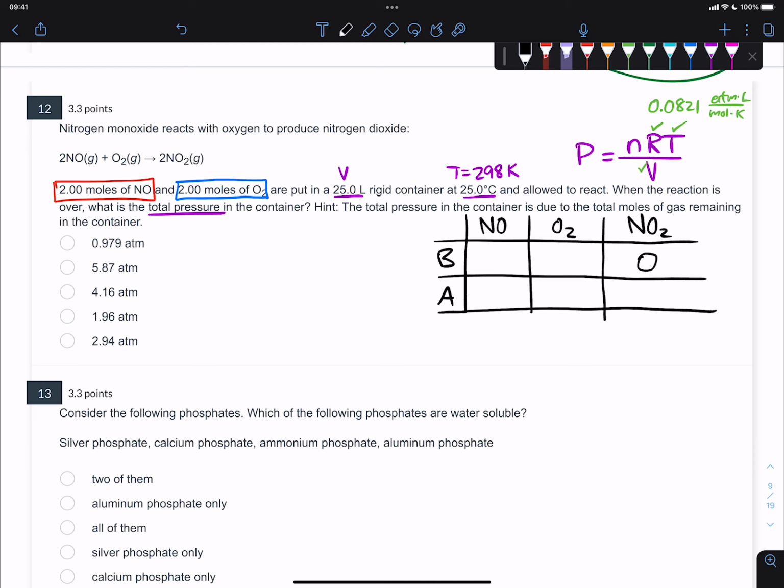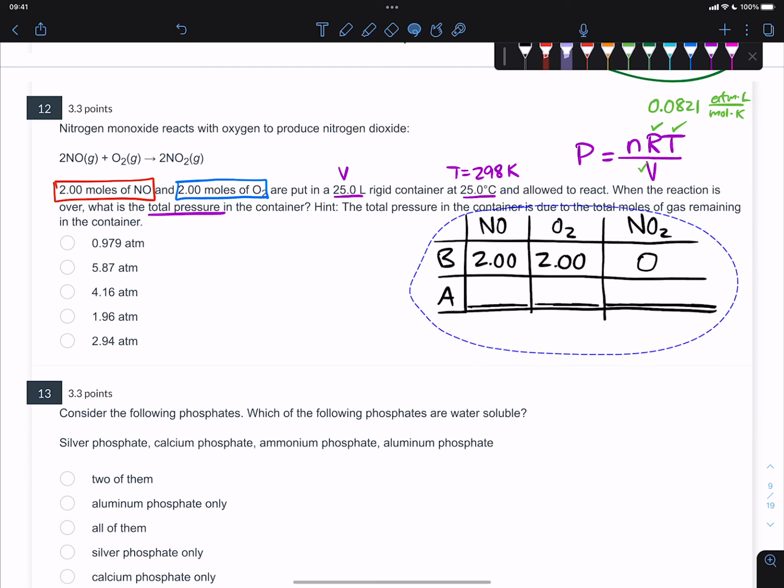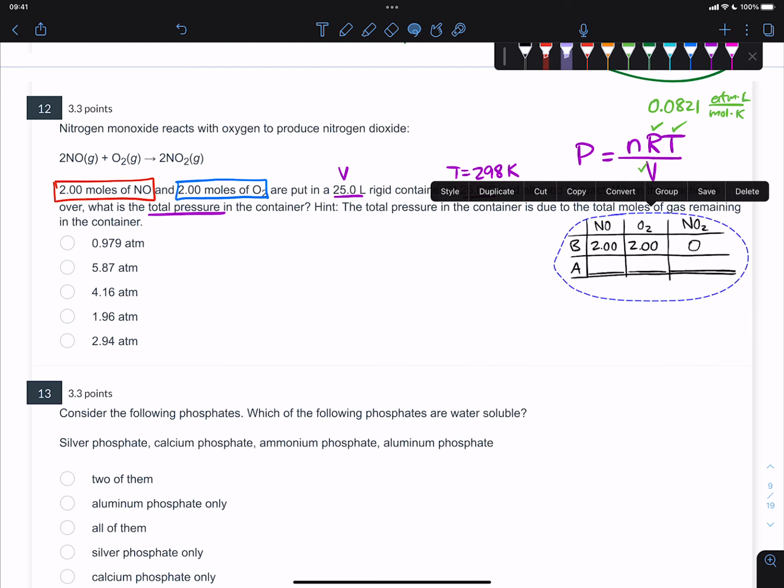Afterwards, we need to figure out, well, how much product do we have? There's going to be some number of moles of product produced. And there may be some moles of unused reactants. That means we're going to have to rely on our limiting reactant knowledge as well. We do know, though, that initially we have 2 moles of the nitrogen monoxide and 2 moles of the oxygen. So we're going to figure out that last part. Here, you need to do some basic stoichiometry with limiting reactants. It's going to look like this.